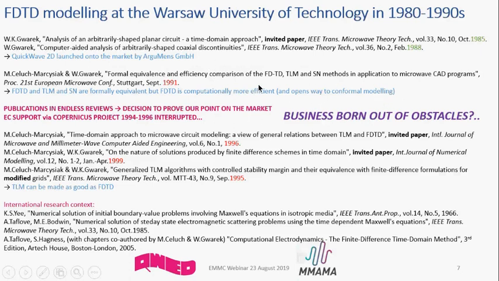This is a list of representative publications. I'm not going to talk about it. It's mainly for the sake of recording. It shows you the beginning of electromagnetic modeling at the Warsaw University of Technology. It was originated by QWED co-founder, Professor Gwarek, with his pioneering papers in IEEE Transactions on Microwave Theory and Techniques. The value of those papers has been acknowledged by IEEE by awarding the Pioneer Award to Professor Gwarek.